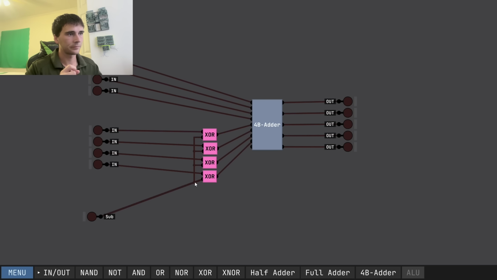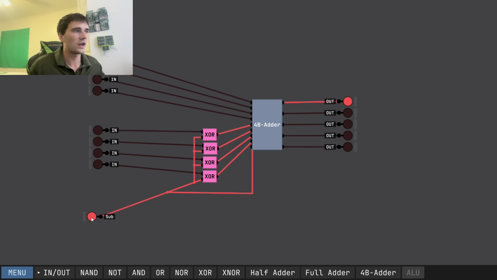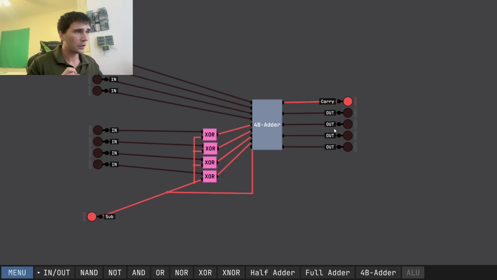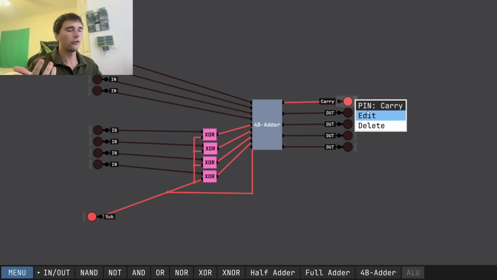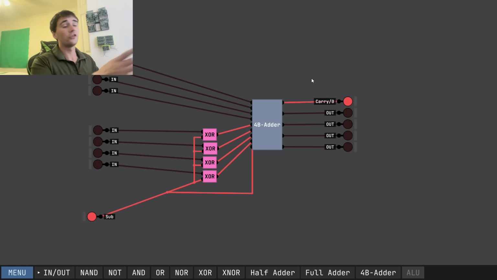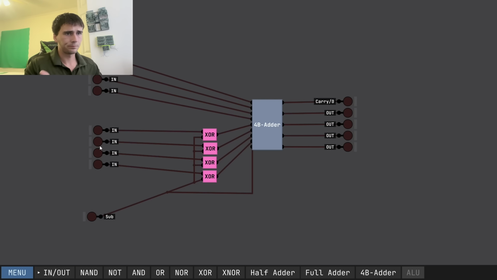But subtracting, it's crucial because it actually does a little trick for us. So now, when we turn subtract mode on, we get the carry output becomes high when it equals 0. So this is also kind of a 0 output, and it's also the carry output. So I guess we can call it both, which is good. So if the two numbers are equal to each other, and we subtract them, it gives us 0, we have a flag triggered right here that we can send to other parts of the CPU.